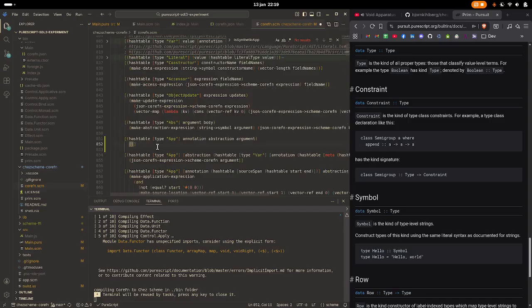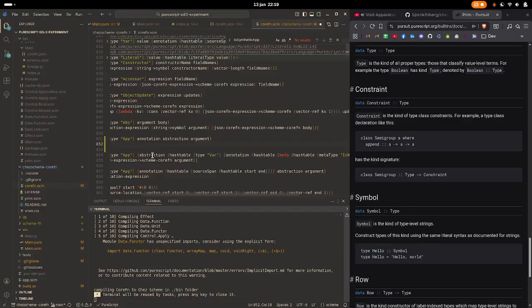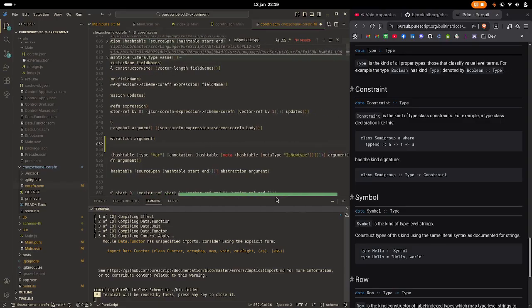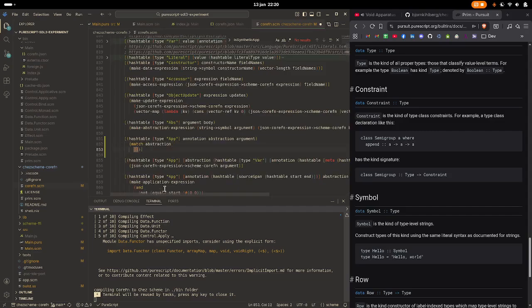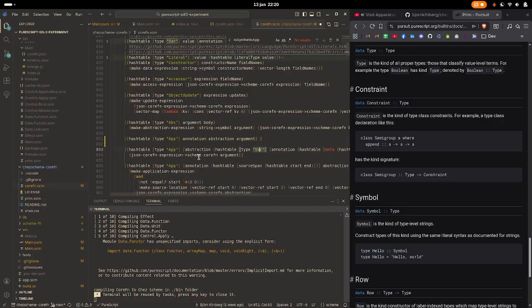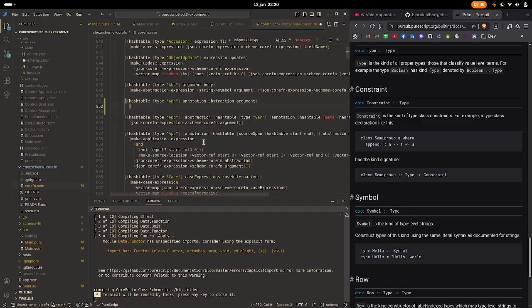Then do a match, and I want to match the abstraction. No, yeah, let's be super careful here. I was thinking about refactoring this a little bit, but we don't do that now. We do that in a moment. This is super dangerous, doing multiple things at the same time.